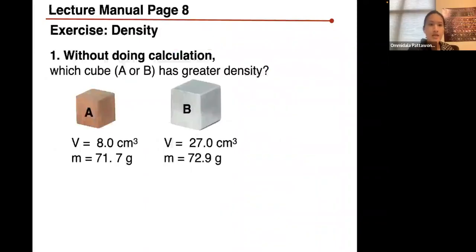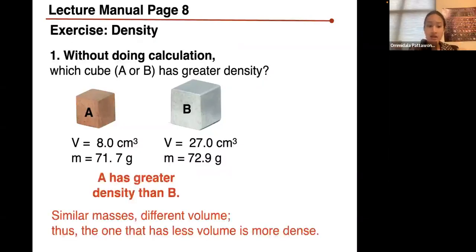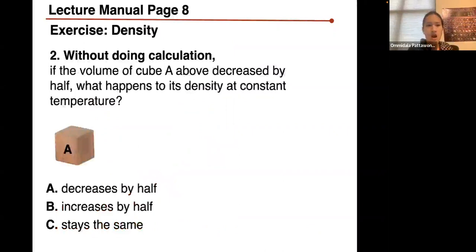Okay. All right, so let's take a look at the conceptual understanding of the density real quick. So if you have 2 objects, A and B, they both have different volumes, but they both have very similar mass. Which one do you think has a greater density? The answer would be A, right? Because A has a similar mass to B, but A is packed together in a smaller volume, right? So it's denser, right?